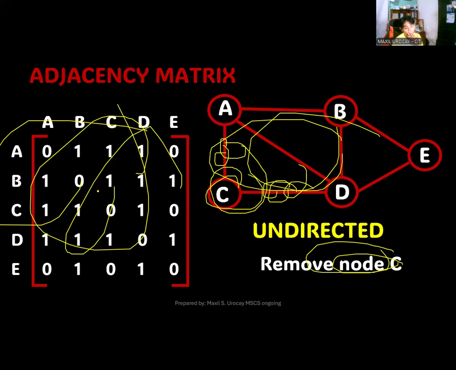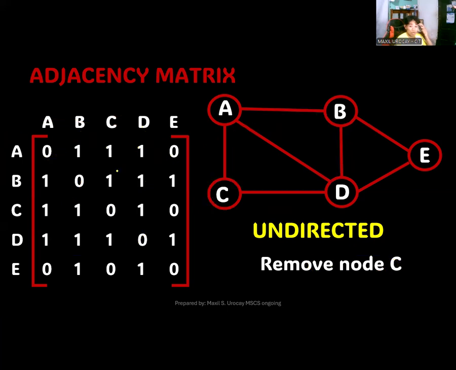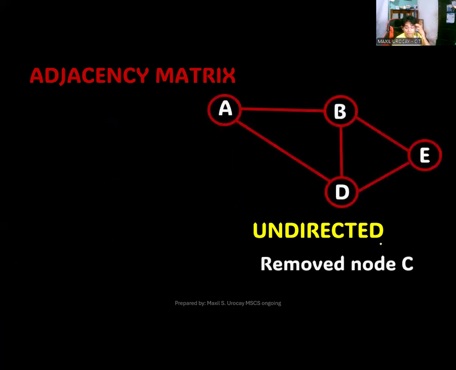Instead of editing that into zero, the AC for example, instead that you will update that into zero, you will just remove that in your matrix. So your matrix will become something like this later on.